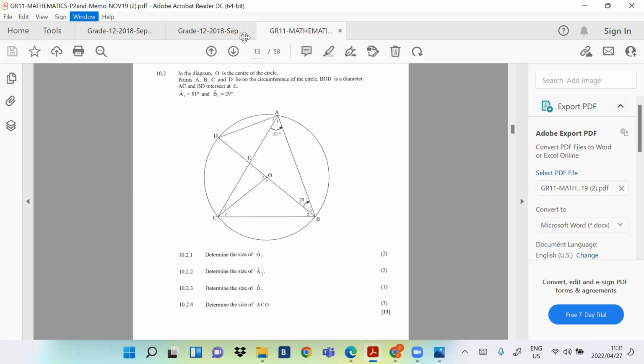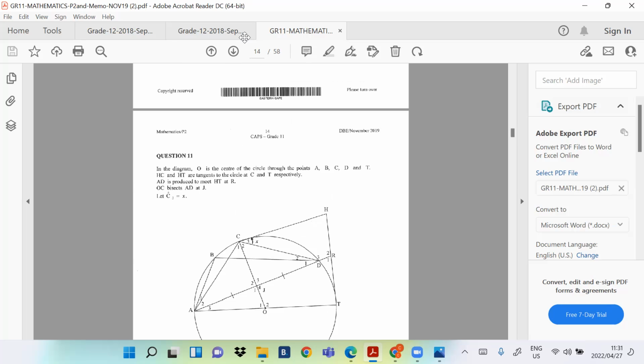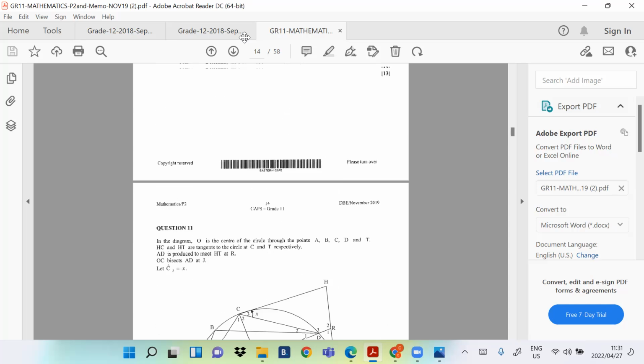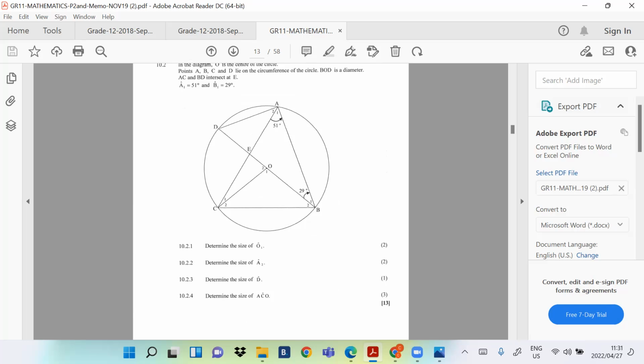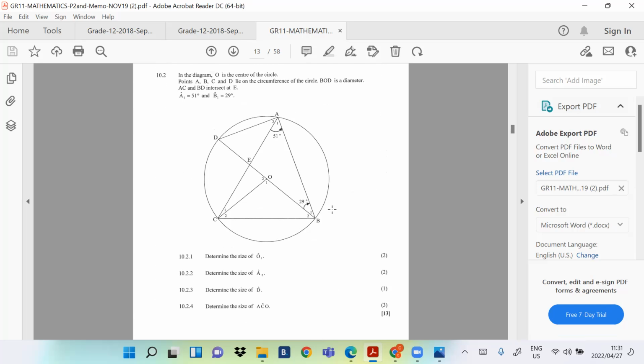The first one. Okay. If you guys are struggling here, let's look at it, not waste time. There's still another one here. You see, there's still that one, which I haven't looked at myself. Okay, let's see. Okay. They say in the diagram, O is the center. The minute they tell you O is the center, what do you see? What can you pick up?